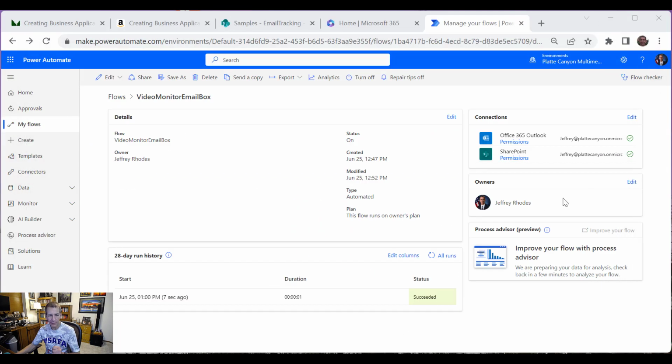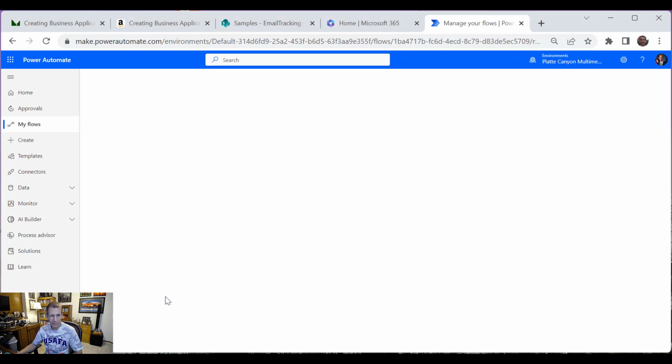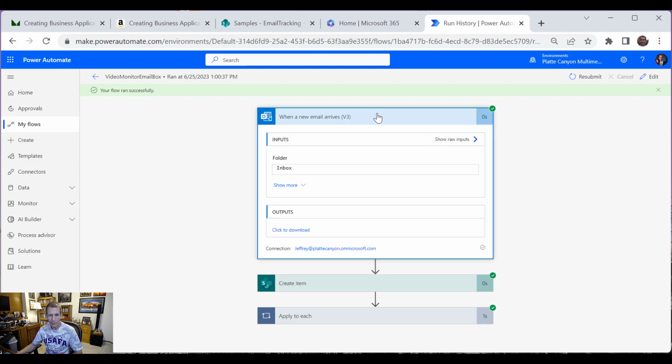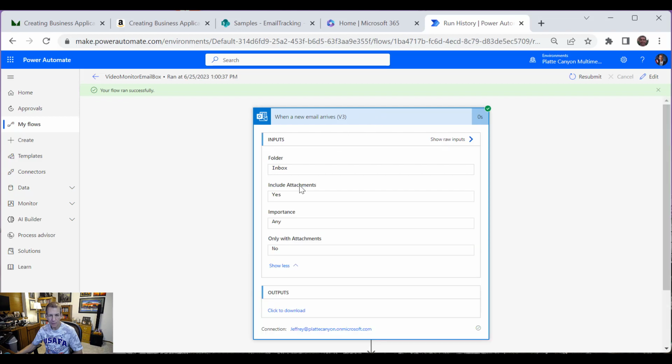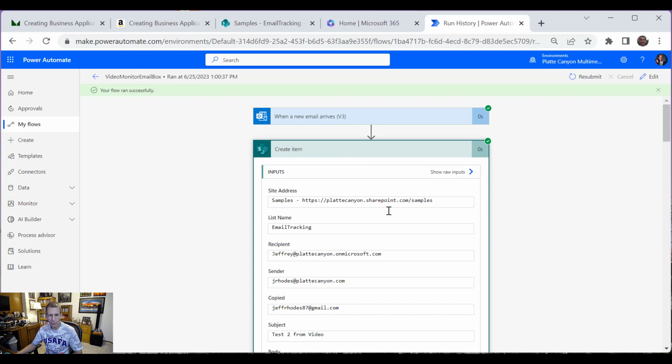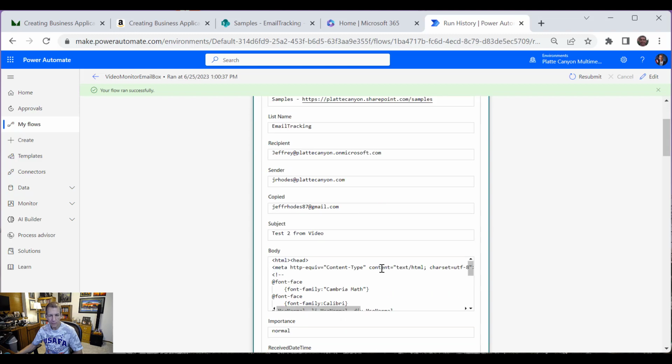So let's minimize that. But if you go back to Power Automate, now it showed up. So let's click on it here first, and then we'll go look in the list and see if it actually did work at all. But we can get some insight. So you can see the email that came in. It's got some stuff of what that first one was. And we can create item. So notice there was that test two, got the body.